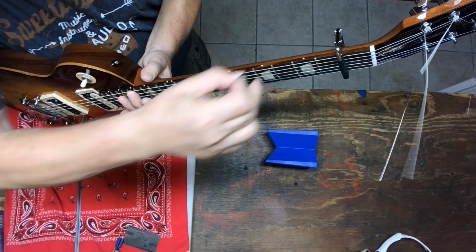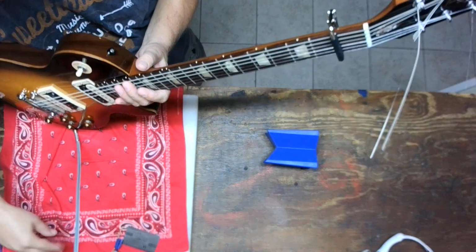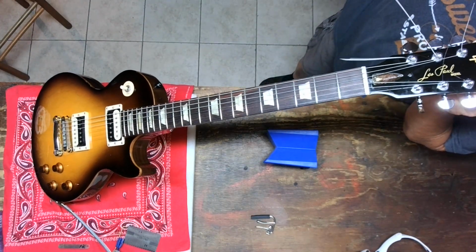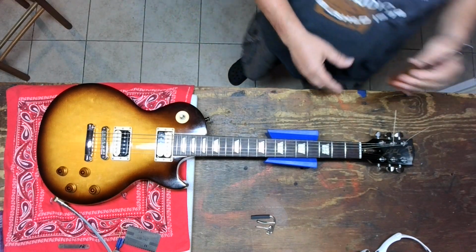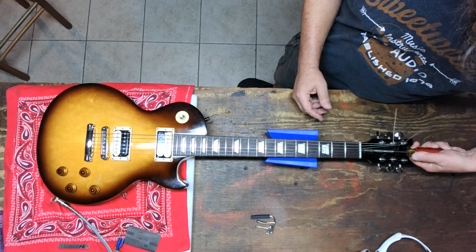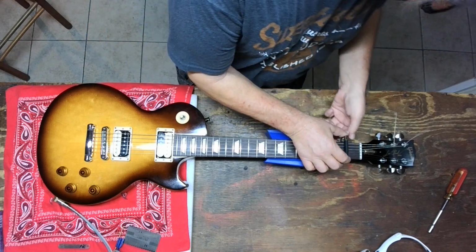I'm curious where we're at now. It's too straight. I'm not surprised. It's too straight. We need to put a little bit of relief in it. Right is tight, left is loose. Since we're loosening it, we should be able to put relief in it without loosening the strings. And I can see that it just changed. Good.